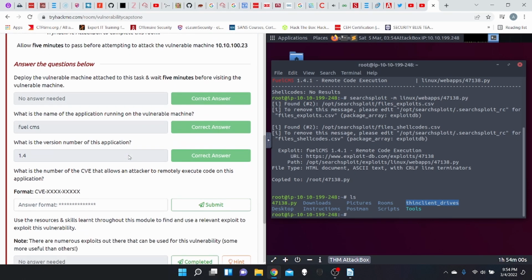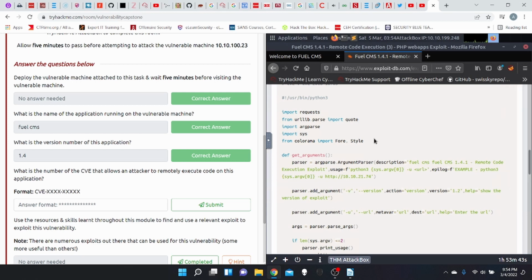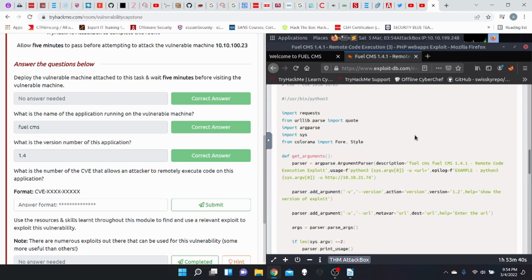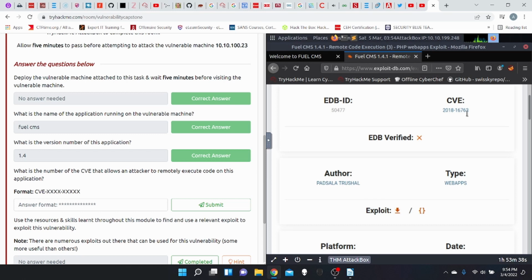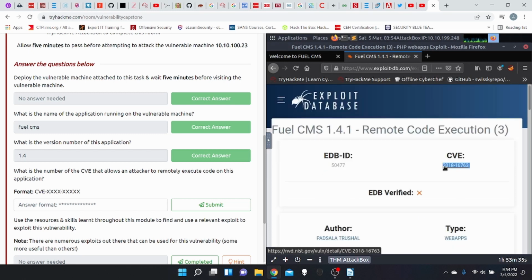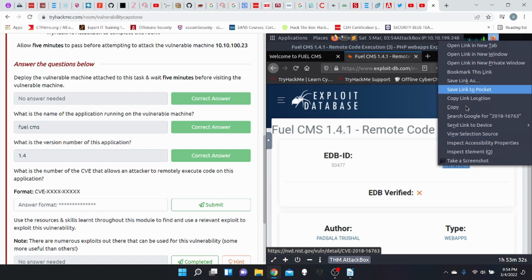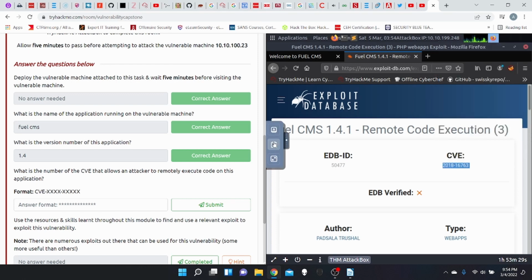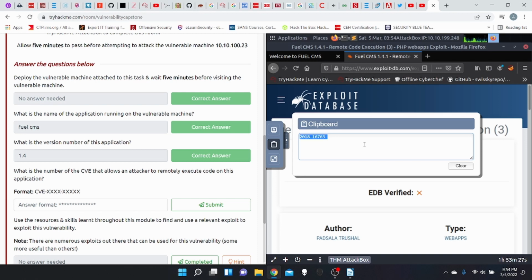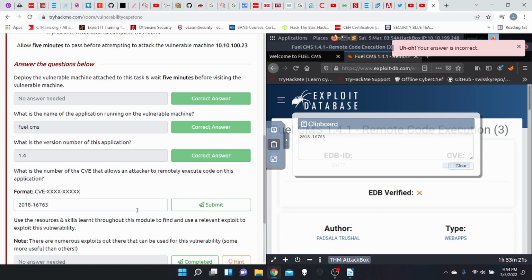We found all these flags. What was the CVE number? Let's look at the CVE number here so we can get that flag also. Copy, use the clipboard, and paste it here. Okay, how about without the space?